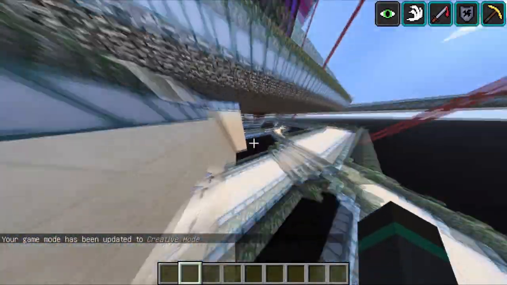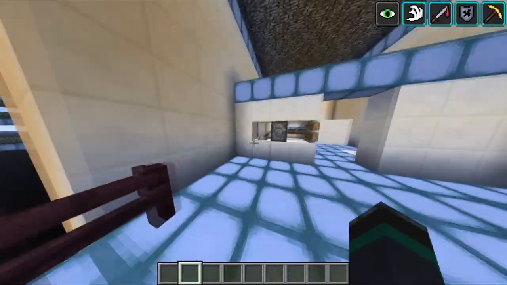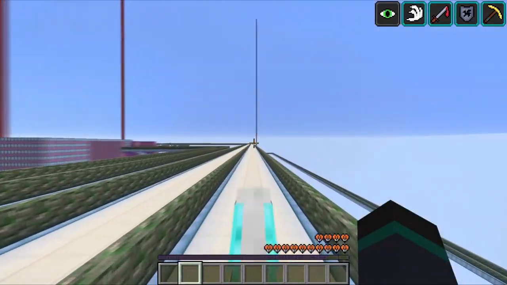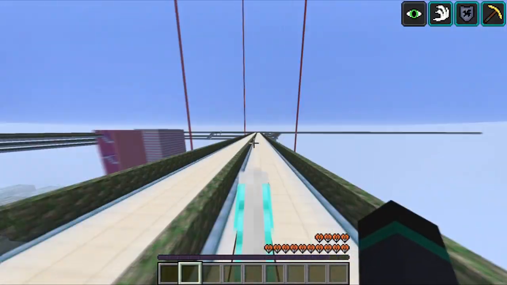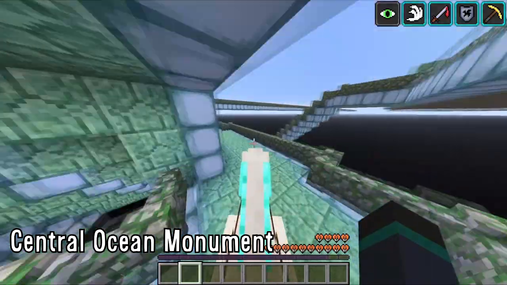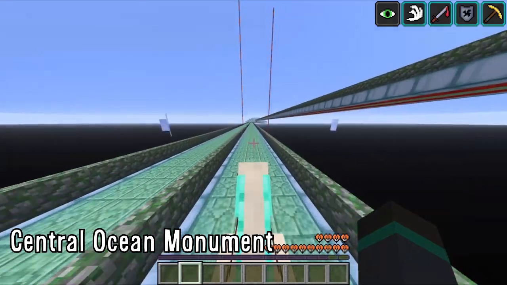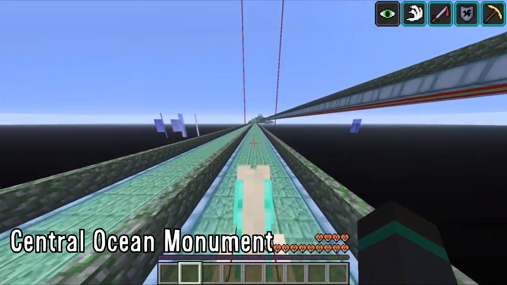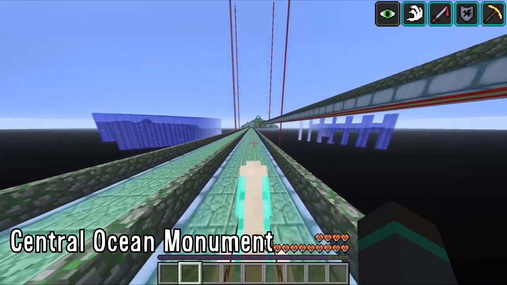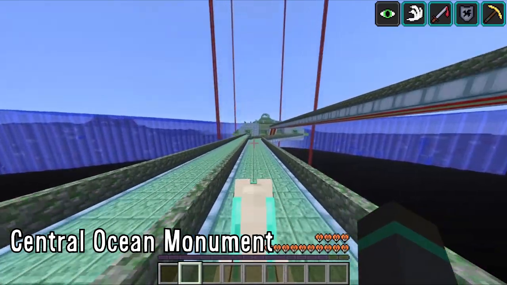So, back to our tour of the Minecraft world. We've already visited the east, now it's time to visit the west. And the first thing you'll notice here is that we have an ocean monument. An ocean monument that was generated naturally, but then I did some small modifications to it to make it safer to the area of Central Village. And I'm going to show you exactly how.